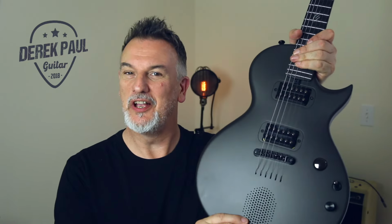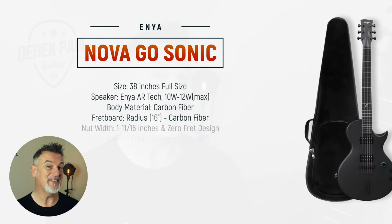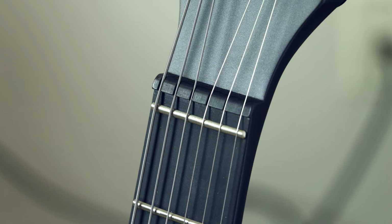Specs first. It's a carbon fibre composite guitar that weighs in at around sod all. This thing is really light but feels incredibly solid. 38 inch length and two Alnico humbuckers, an Alnico 2 in the neck, Alnico 5 at the bridge, a zero fret as well, just like the other Enya guitars, and a truss rod adjustment wheel at the base of the neck, should you ever need it.